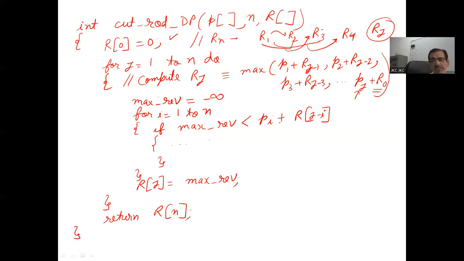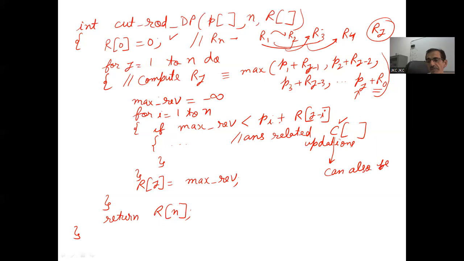Here you can put answer-related updates also. For example, as I said, the answer-related C array will be there, so those updates you can maintain here, and accordingly C will also be ready. In that case, C can also be made a parameter where the results or cut positions can be stored.